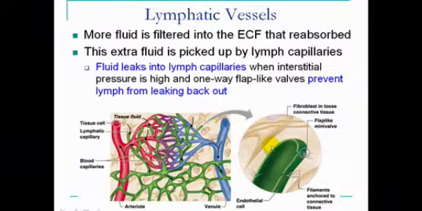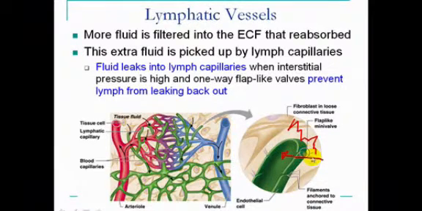So you still need to return a lot of that fluid back to the blood. And the way you're going to return it back is through the lymph system. So wherever you usually have a capillary bed, so here's your capillary bed, you also have lymph vessels intertwined in there. In this picture, they're showing the lymph vessels as green. The lymph system is a one-way system. It's not a closed system like the cardiovascular system. What happens is when fluid leaks into the extracellular fluid here, when the hydrostatic pressure gets greater outside the lymph vessel than inside the lymph vessel, fluid moves into the lymph vessel. Now once it gets in there, it's a one-way valve or flap, so the fluid can't get back out.